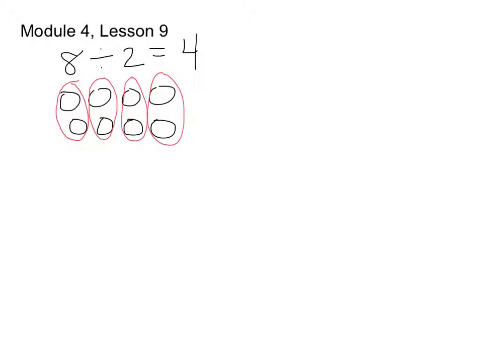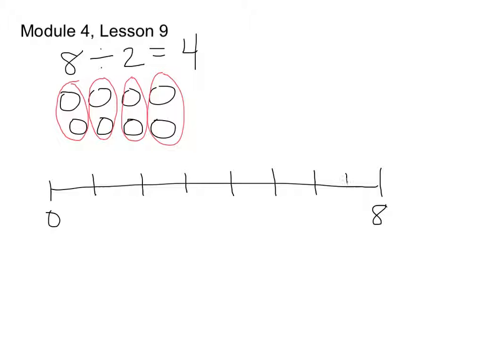Okay? We could also do that though on a number line. Let's say this is 0, this is 8, 1, 2, 3, 4, 5, 6, 7. Hey, I did that pretty well. I'll go ahead and number these if this makes you feel better. And we could use this model also to do division. We just have to think of it as making sort of a hop of 2. So it's how many hops of 2 instead of groups of 2 are going to get us to 8. Here it was how many groups of 2 got us to 8.